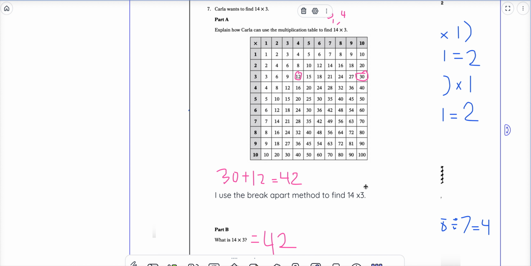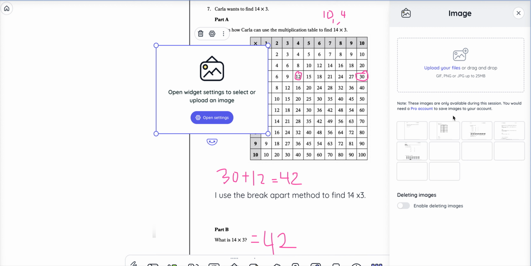If you don't have to use the table, then don't use it. Okay? If you have to draw a picture of 14 groups of 3 in each, do it. I don't care. Just make sure I can see your work. Okay? I don't care how you get your answer. Just get your answer. Okay? Sound good? Last one. Here we go. We're going to finish off strong.